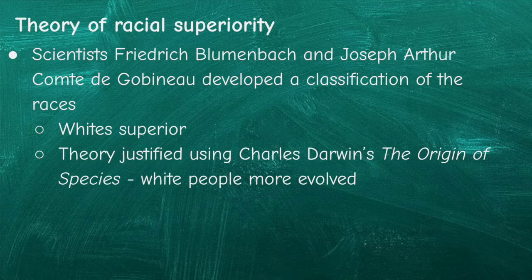Now, don't get too excited or think too highly of Europeans for that one. It wasn't really out of the kindness of their heart they were doing. There was this big theory of racial superiority that was quite prevalent in Europe and actually America at this time, which, I think it still is there, but this was ingrained into scientific belief. So you get scientists Friedrich Blumenbach and Joseph Arthur Comte de Gobineau, who developed a classification for races, and they claimed that the white race was superior to every other race, and they justified this theory based on Charles Darwin's The Origin of Species, this would be where Charles Darwin developed his idea that evolution occurred. So these racial superiority scientists argued that Darwin's theory of evolution showed that white people were more evolved than Africans, or any other race actually, that white people were at the top.